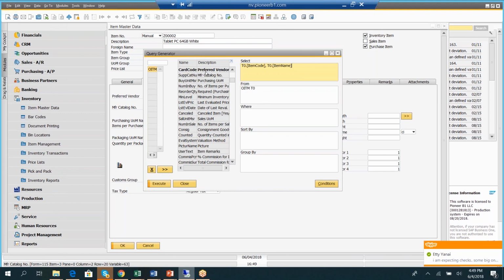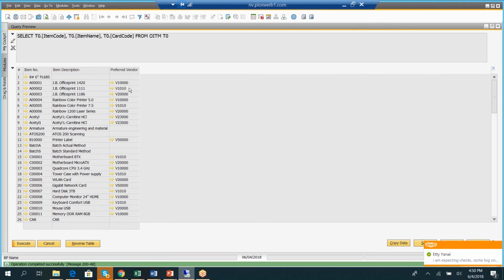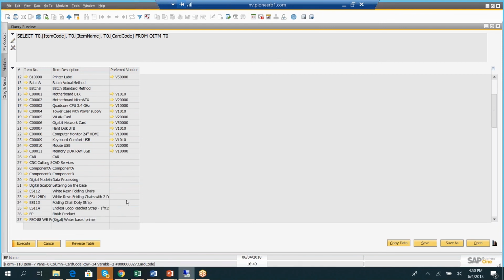And I want also the preferred vendor, right? The preferred vendor will bring me the code of the vendor. Let's say I want to have the name of the vendor. I need to link it to the OCRD, right? But do you see the issue I can have if I inner join it instead of left join it?